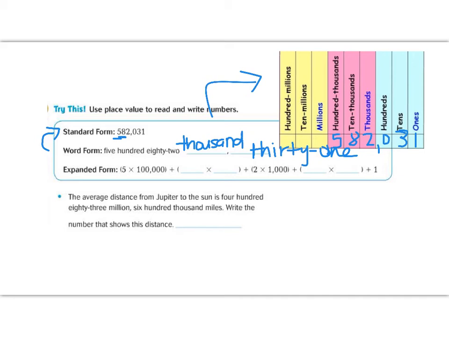The next thing that we're going to do is we're going to write in expanded form. I'm going to change color here so you can see the difference. Expanded form is when we say the factor times its place value. So for 500,000, we have 5 times 100,000. So we're done with that number. Our next number is an 8. The 8 we said is in the 10,000s place. So it will be 8 times 10,000. Our next digit is a 2 and it's in the 1,000s place. So 2 times 1,000. Now our next digit is a 0. We just skip a 0 when we don't have any number there. And we go to our 30. The 3 is in the 10s place. So I say 3 times 10. And then we just have the 1 on the end. We could say 1 times 1. But it's just going to be 1. So we just say plus 1.